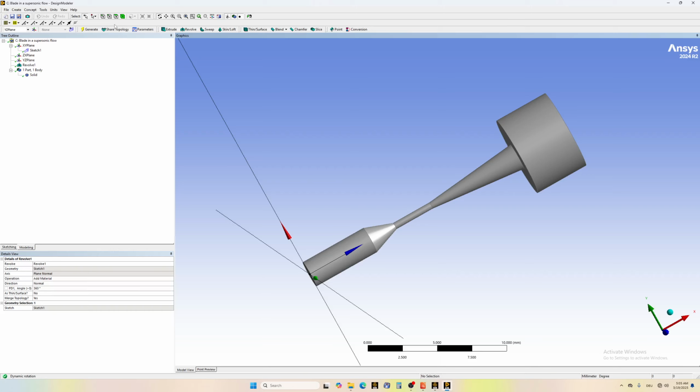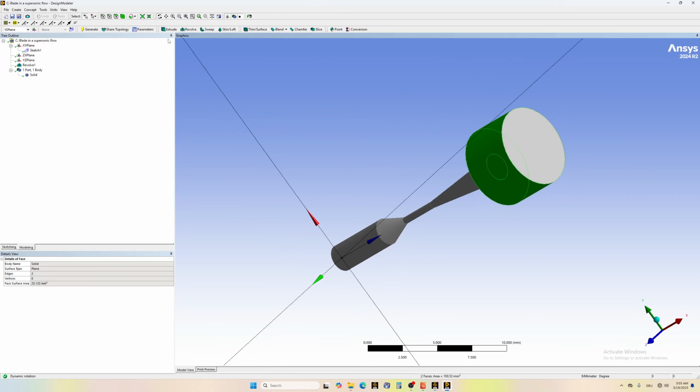What you can do here, just select multiple surfaces. So this one, and this one. So if you want to select multiple surfaces, just keep Control on the keyboard pressed like this, and now right click on it and call it name selection.